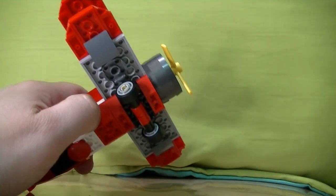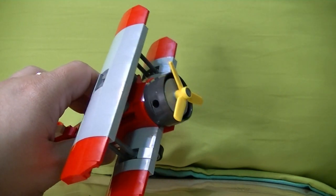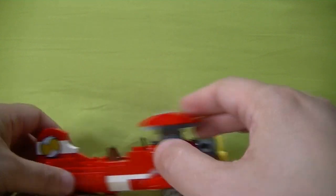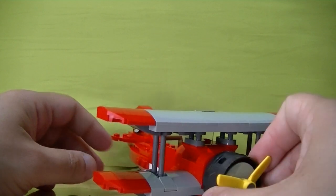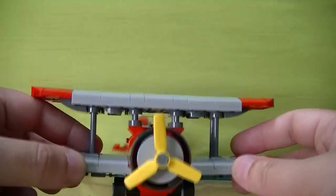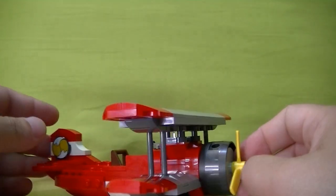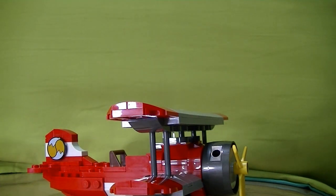I feel like this is probably something that I can upgrade. Like I can make the wings a little bit wider using more Lego pieces, although I don't have as many. I don't have these pieces. Like they gave the wings a nice aerofoil, a nice curved top, which actually is pretty cool. It looks realistic, and that propeller spins nicely. So yeah, I mean, slightly weird proportions aside, it is fantastic to get the Tornado in its full glory.